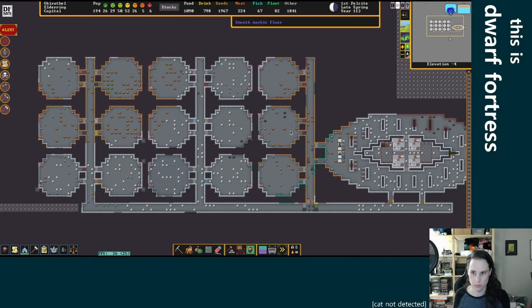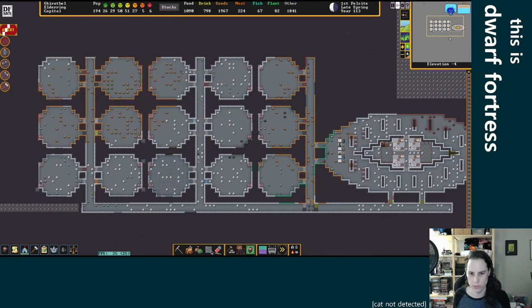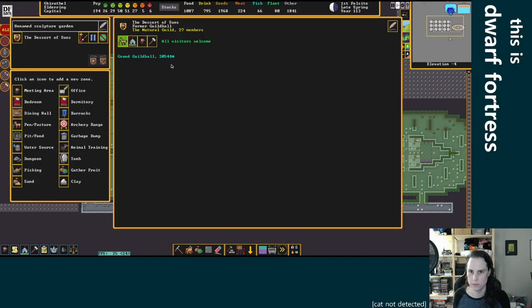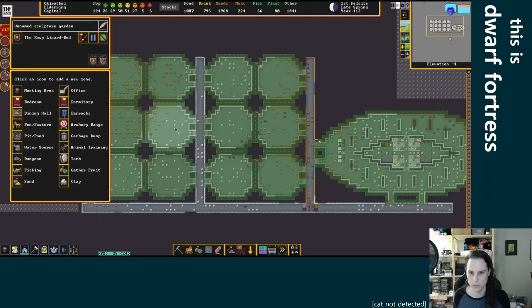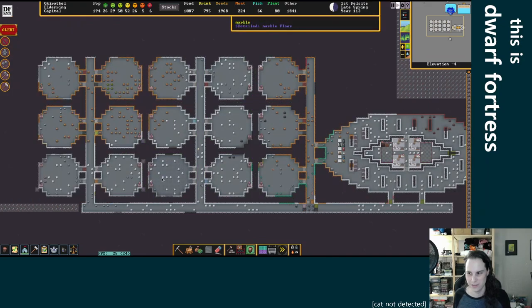We have our library. We have all of our guild halls. The agreement with the natural guild has been satisfied. That was enough. It is now worth 20,000 as opposed to 2,000. That's what legendary engravers will get you. 10 times the value of a room by carving out the floor. Good stuff there.